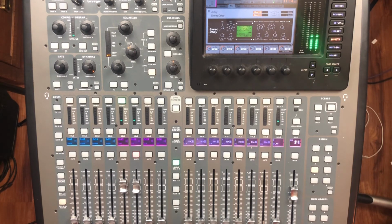It's just going to add some depth and some life to what's already happening. So give these settings a try and let me know what you think.